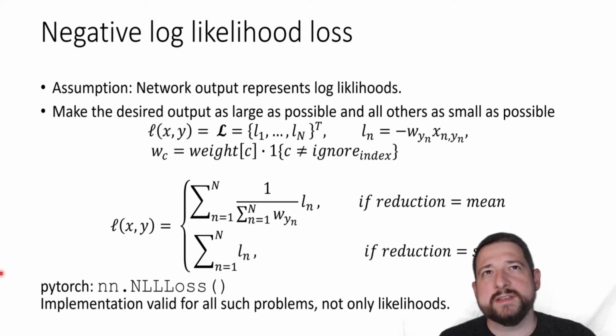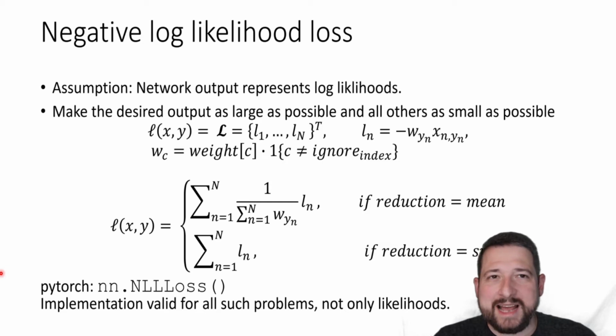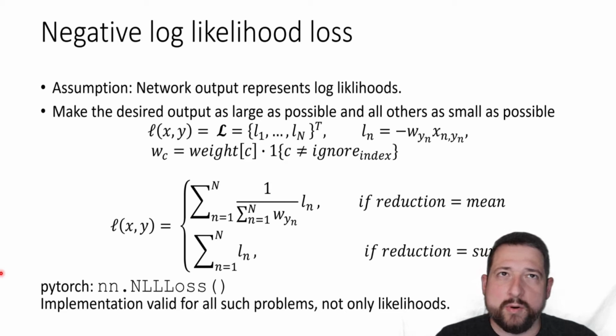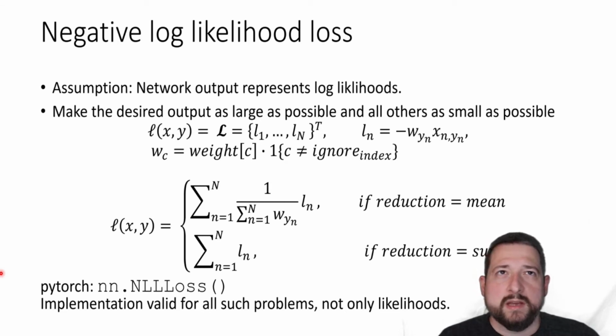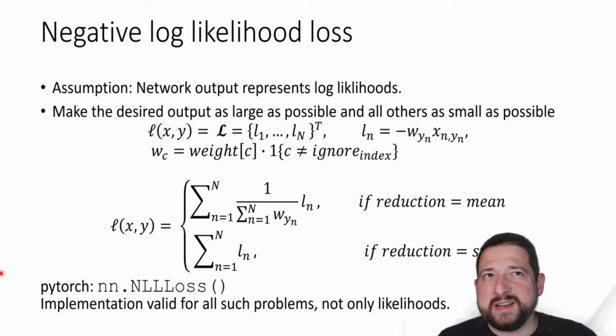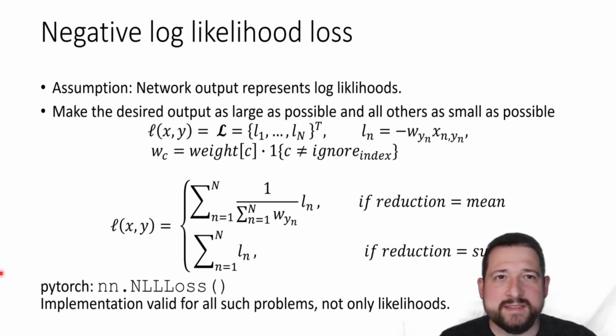So this loss really aims to make the output for the correct class as high as possible, and those for the others as small as possible. So the incorrect classes get very, very small, and the correct one gets as large as possible. Nothing really restricts the likelihood here. The name is just there to convey that basic idea. They can be any values really. They don't necessarily need to be likelihoods.